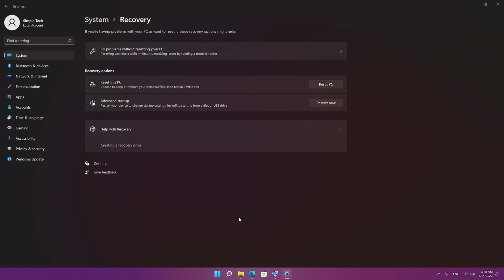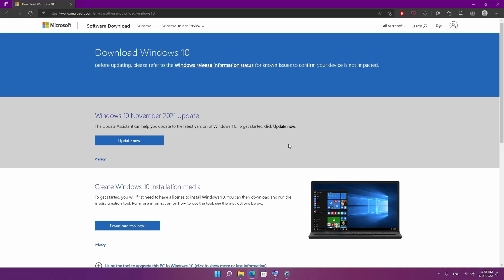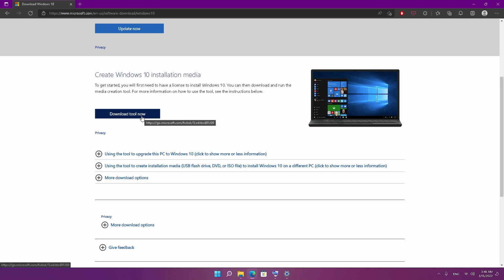You can visit the Microsoft website and download the Windows 10 operating system. You can use the Windows 10 installation media to flash the ISO file to your USB flash drive, and in general a fresh install of Windows is always better. You will get a better performance and less problems.